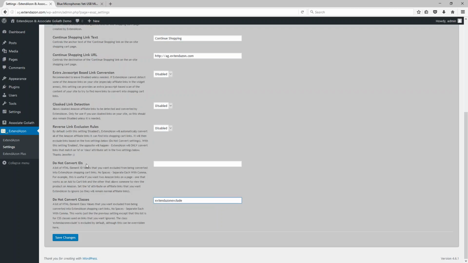Now, IDs and classes here, if you're not familiar with HTML and CSS at all, an ID and a class are different ways that a part of a web page can be identified. An ID is a unique identifier, and a class does not have to be a unique identifier.